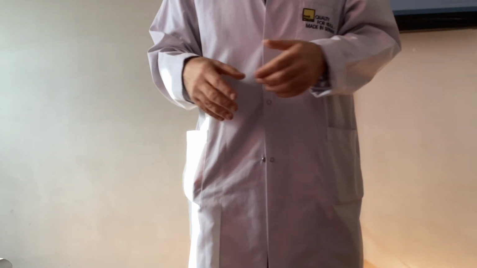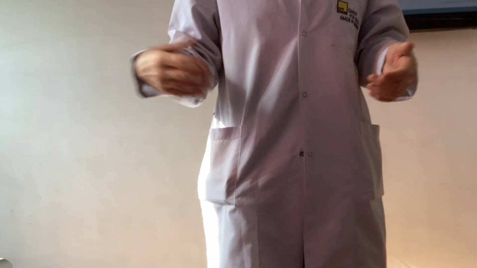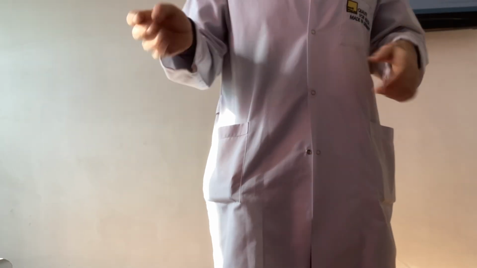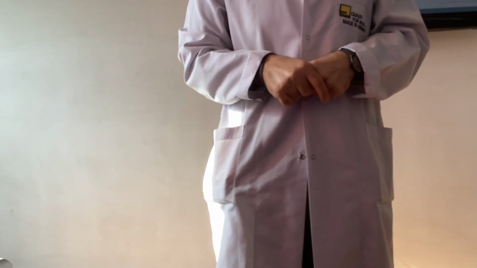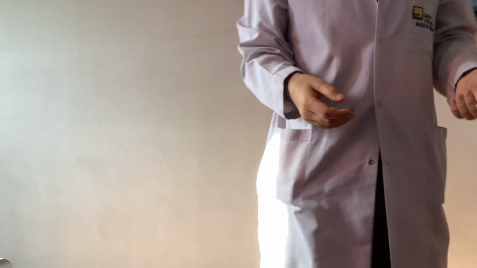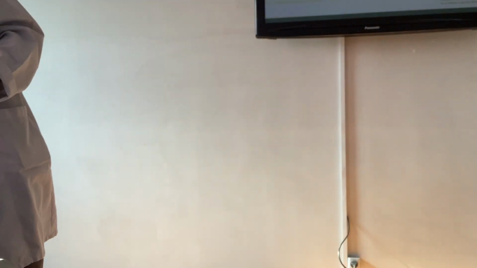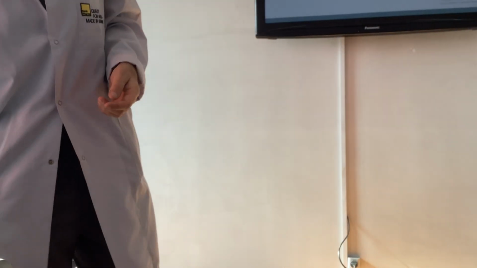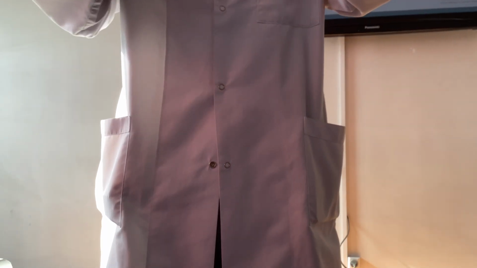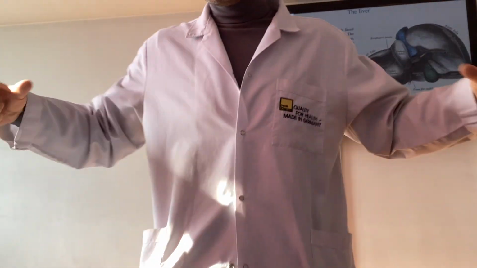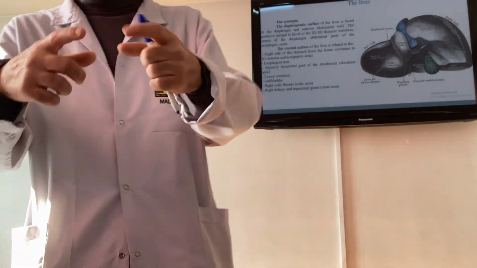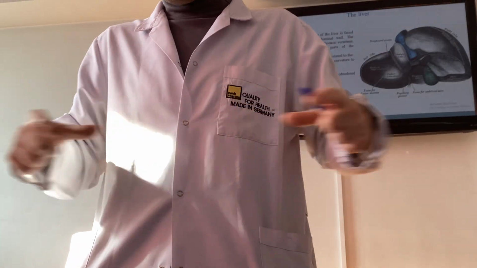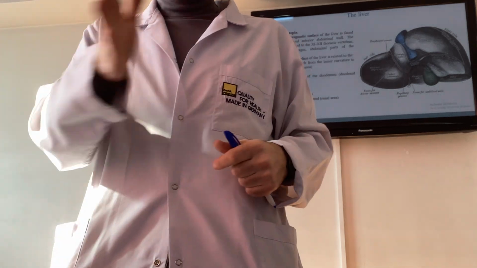Now let's speak about the position of organs. We call it syntopy. Above your liver, we have the diaphragm. In front of your liver, we have the diaphragm and anterior wall. Behind your liver, we have the diaphragm and posterior wall. Below your liver, we have a little bit complicated situation. To make it easy for you, imagine now this inferior surface, which is divided into two fields, anterior and posterior. And let's discuss what is attached to your liver. First of all, in the anterior row, then in the posterior row. We will start from right to left.